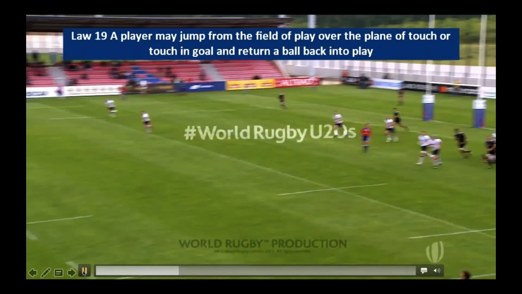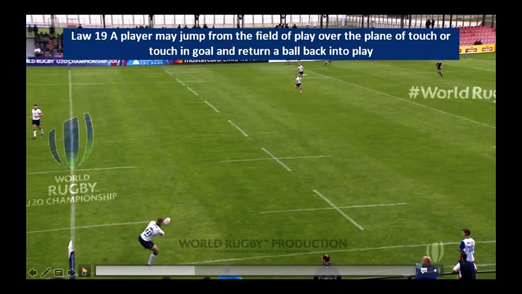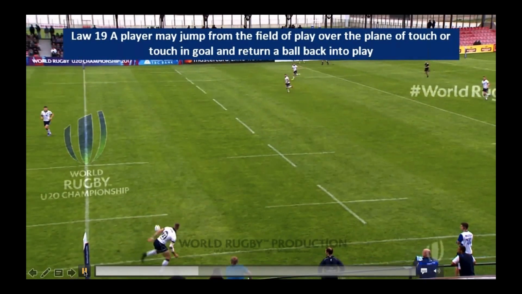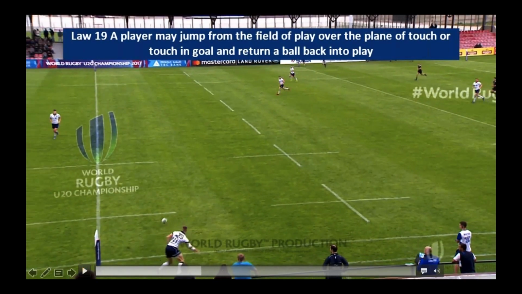So again, player jumps from the playing area. Jumps from the playing area, that's key. So they must jump from the playing area inside. They jump out into touch. They knock the ball back. It's play on, even though they landed in touch. Again, in the old days, if you jumped from inside and you landed outside and you knocked the ball back in, it would have been in touch and the game would have stopped. Now we're trying to advantage those athletic players who are doing some really cool things, honestly. And so this player jumps from inside the field of play into touch, knocks the ball back in, of course backward, and it's play on.